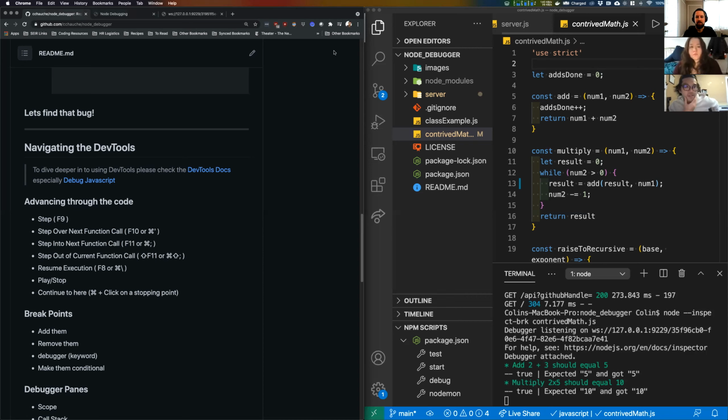So I think the trick is to force yourself to use it so that when you need it, it's not a chore to have to use it, because you're never going to use it if it's a chore. And how do you make it not a chore to use? Practice. I honestly think the repo that I just made is a really good way to practice. And I think understanding and learning how to use the different ways that you move through stuff.